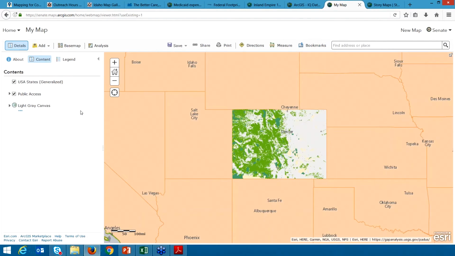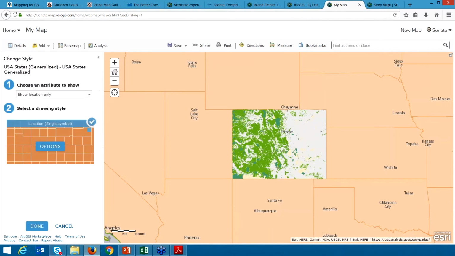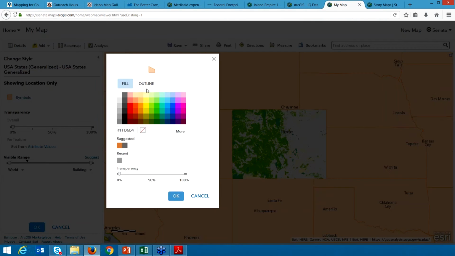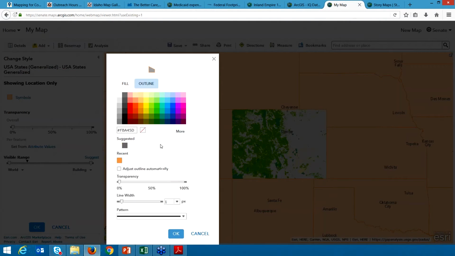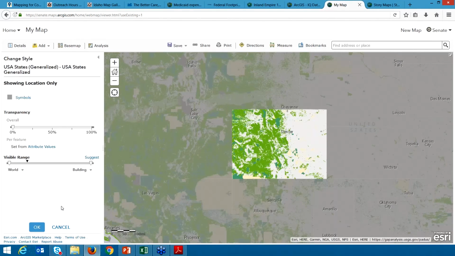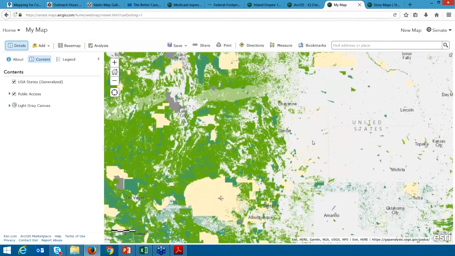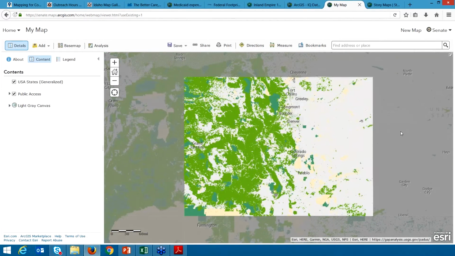And I don't really like this orange color, so I'm going to make that a little bit better by changing the style. And in the options for the style, I'm just going to update this to be a semi-transparent gray. And I'll turn off that outline. So now my map has focused my attention on Colorado, right? We can still see the data for the other states, but it's really bringing this into focus.